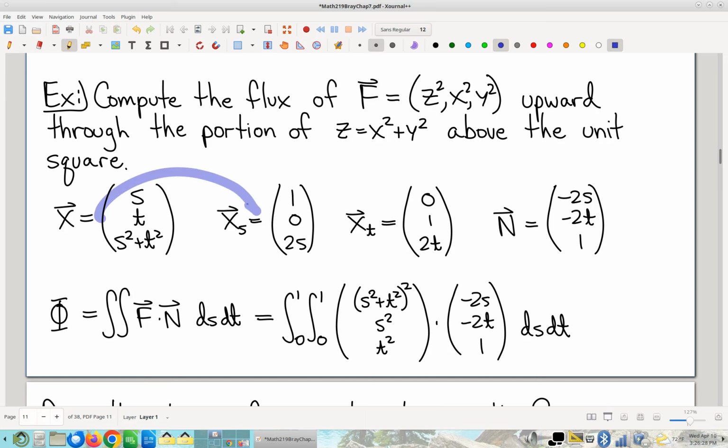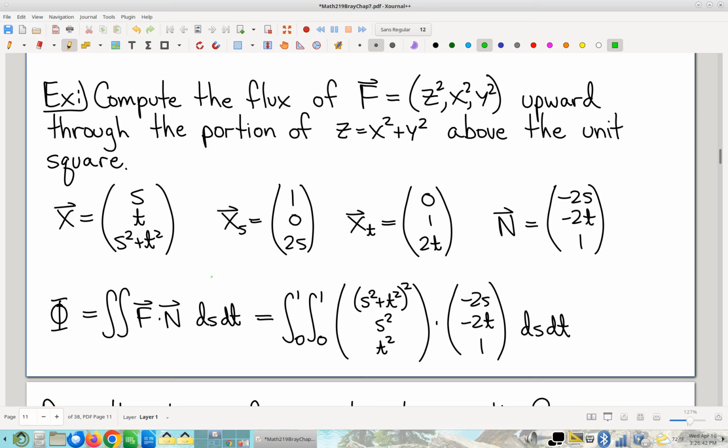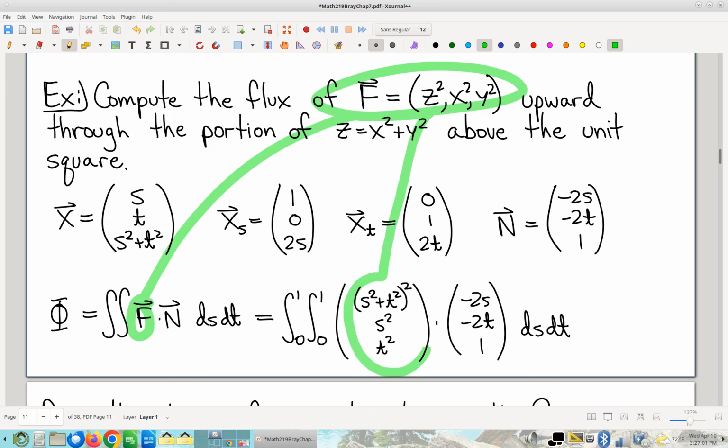Let's see here. We take the appropriate partials, as is our formula. We take the cross product, as is our formula for capital N. And there you go. There is our capital N, exactly as we just computed. Now, the one other little thing, you do have to rewrite your vector field. Our vector field is given right there, so you've got to write z squared, x squared, y squared. Now, that does not appear to be what I have here. So why did z squared, x squared, y squared turn into this?